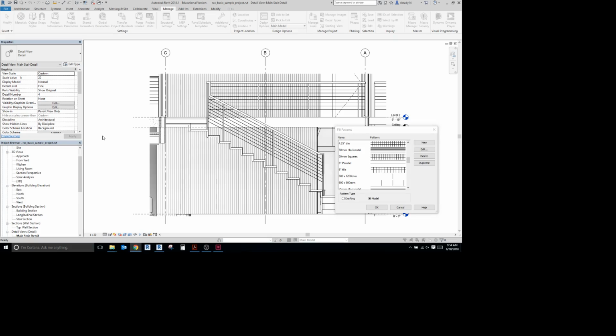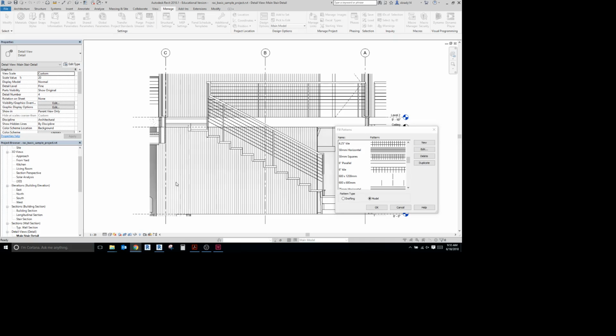All right, let's talk about hatch and filled regions in Revit. Hatch is used to represent different patterns and different cut areas of certain views in Revit, okay? So you'll hear the term hatch, but you will also hear the term poche a lot. And when I say the term hatch, hatch is going to be something like this vertical line pattern on this wall that represents materiality, or this solid hatch pattern, this gray hatch pattern that we see in the window that indicates glass in the window, essentially.